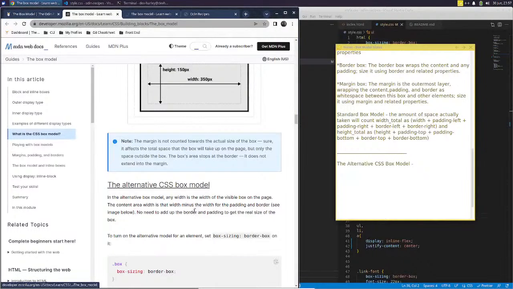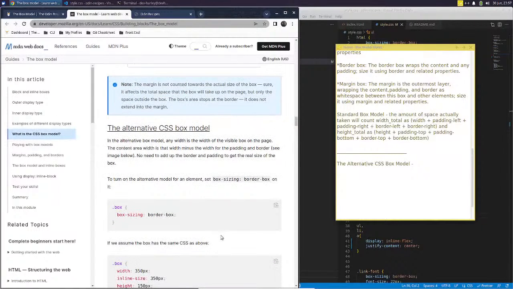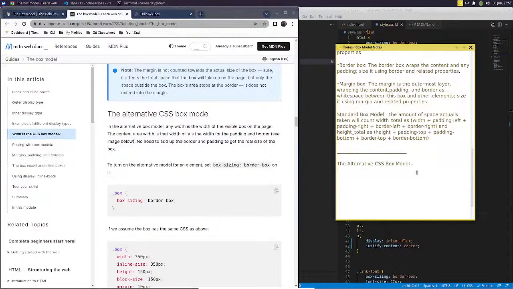In the alternative box model, any width is the width of the visible box on the page. The content area width is that width minus the width for the padding and border. See image below. No need to add up the border and padding to get the real size of the box.